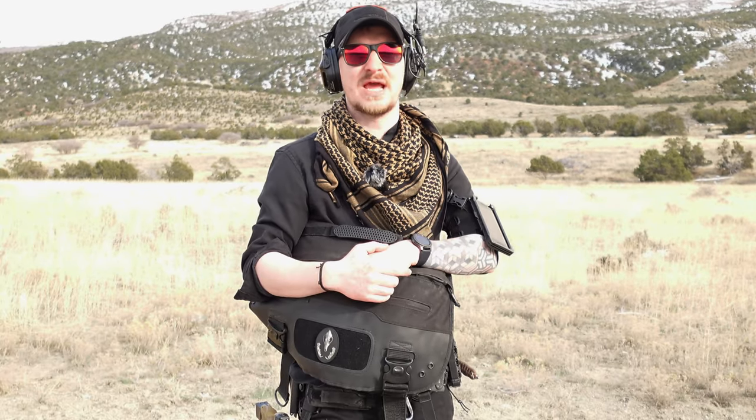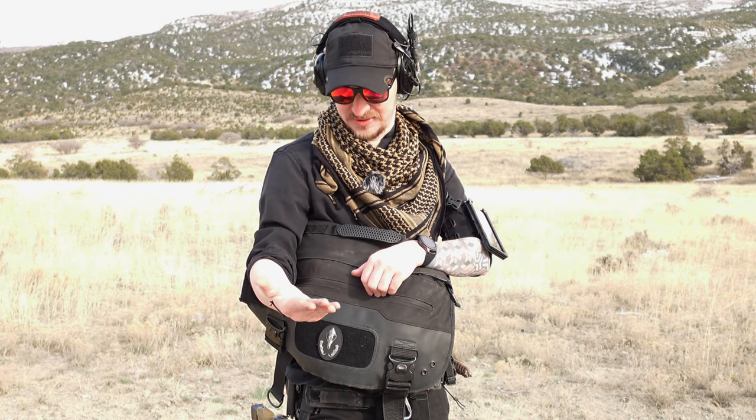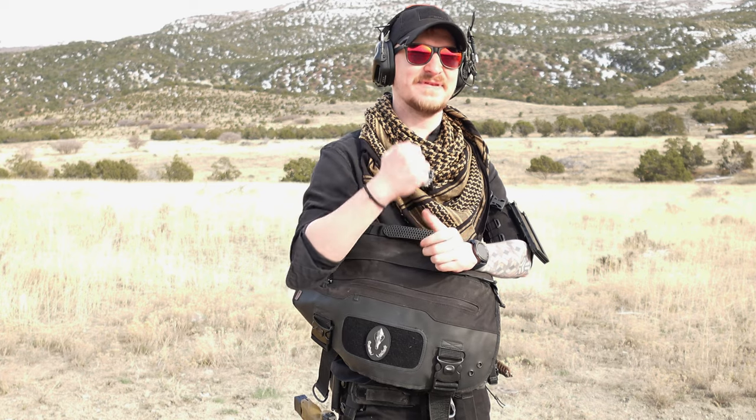Practicing deployment — pulling it out of a backpack — isn't always high-speed fun, but it's important to be competent. As far as backpack type, I really like sling bags. They give you those mall ninja vibes, whatever — but in these situations they're pretty great. You can just undo the strap, bring it around, and have everything in front of you for quick deployment instead of pulling off a two-strap backpack. When setting up a backpack rifle, make sure you're putting medical supplies and spare mags in there — very critical for whatever you're doing.